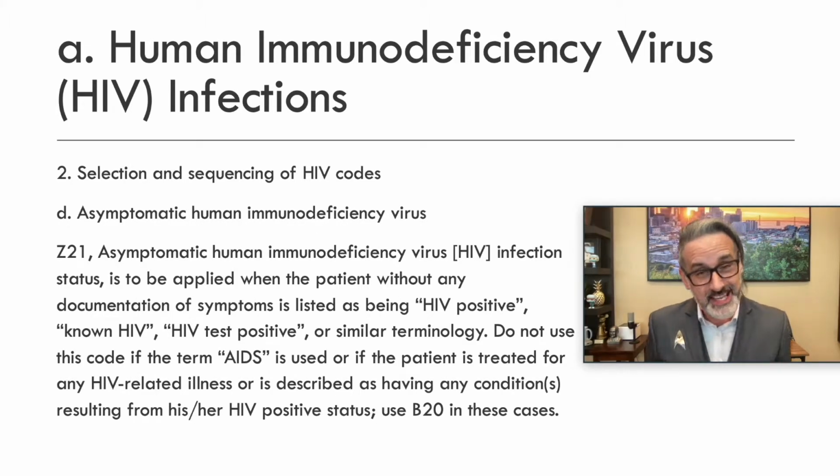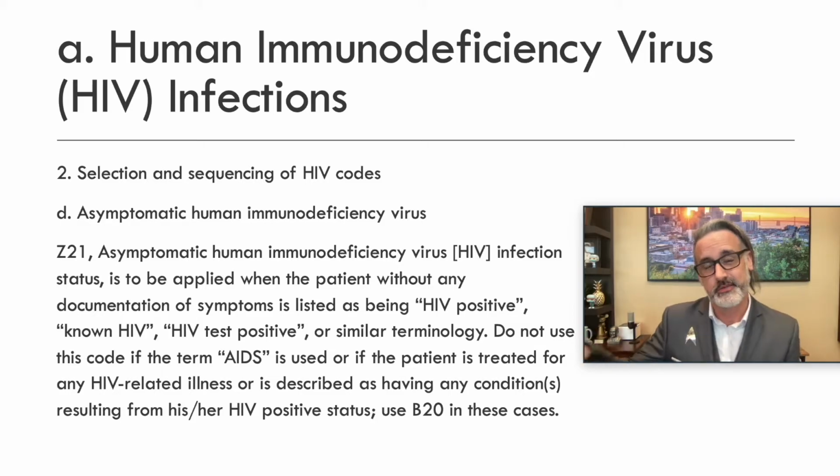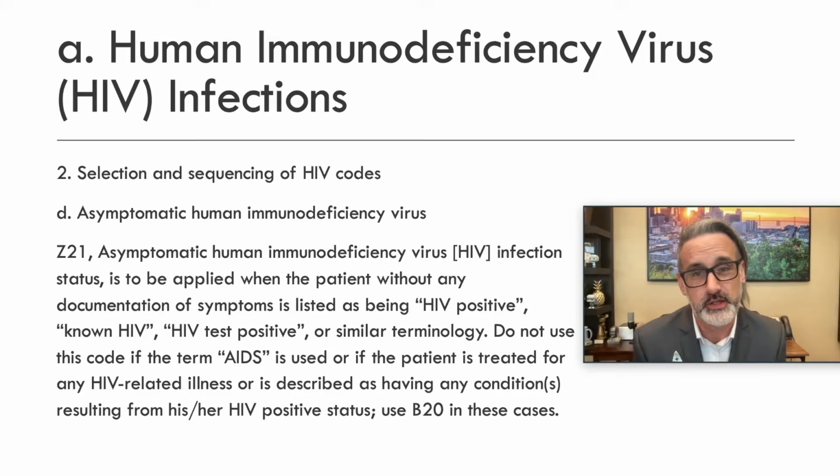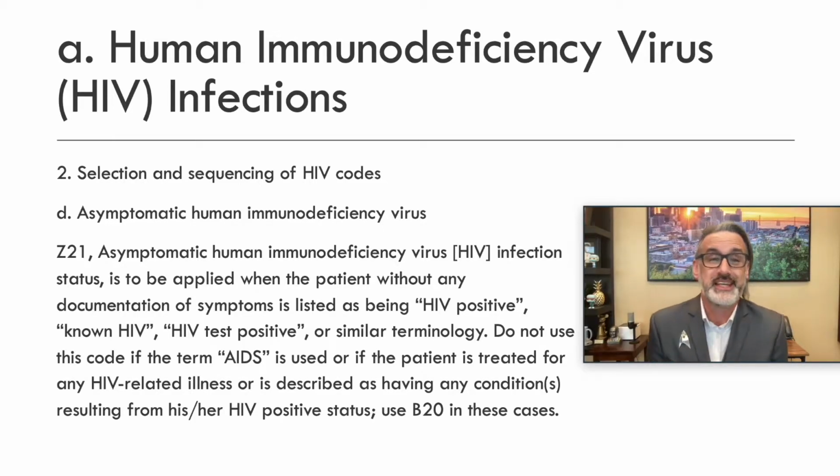But now the patient could be asymptomatic. So the B20 code, that covers a related complex, or ARC, A-R-C, AIDS, and then HIV symptomatic. So all three of those are just grouped together in the B20 category and the B20 code. But the patient could be asymptomatic having HIV. Then instead of B20 for symptomatic HIV, we would code that as Z21 for asymptomatic. So remember, the term symptomatic, they're showing symptoms, and then asymptomatic, they're not showing any symptoms.